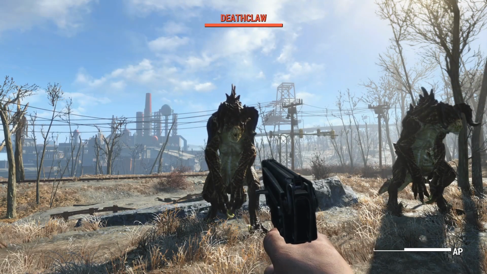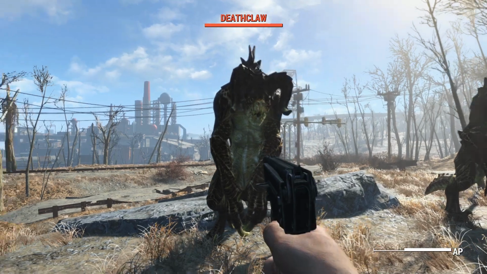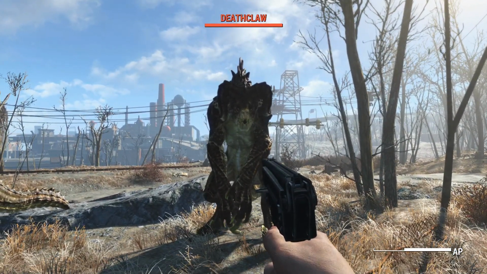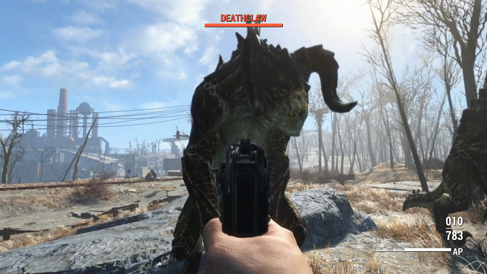And now for the testing portion of this weapon. Let's go ahead and try out the semi-automatic version here on this Deathclaw with no attachments, the base damage. And then we'll try it again, fully automatic with a fully upgraded receiver with the highest damage we can get without using the damage modifiers. So, starting with the base pistol, let's check it out on this Deathclaw here.